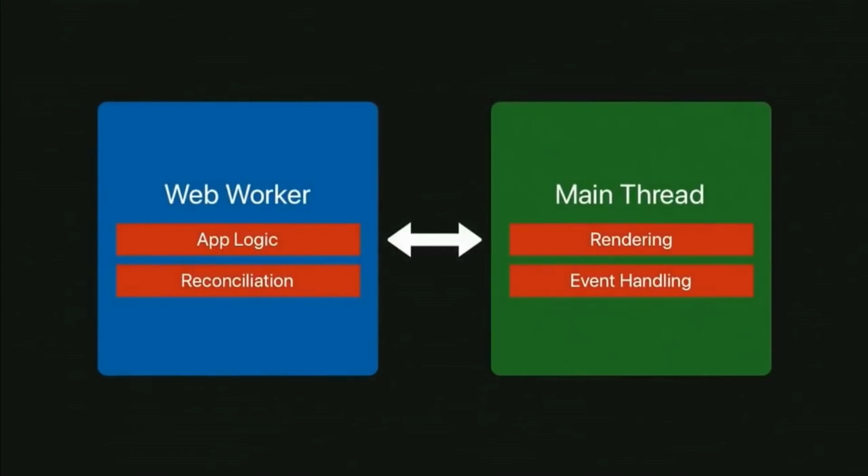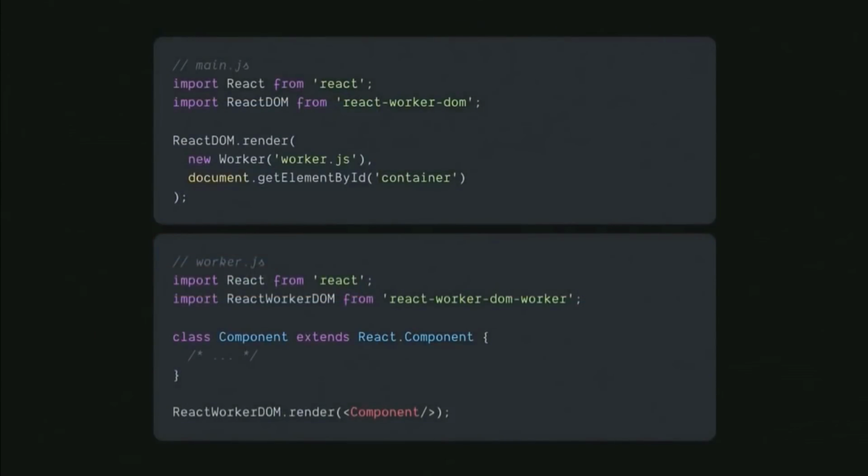And this is the architecture that he came up with, where all of your app logic and the actual React reconciliation happens in the web worker. And then instead of rendering to actual DOM commands, it would render to essentially JSON commands that you would send over the web worker, and the main thread would handle actually rendering those. And it was actually surprisingly elegant. This is a high-level overview of what it looked like. He actually created a proof of concept of it, and it was very elegant. Instead of React DOM rendering a component, you rendered a worker instance. And in the worker, that's where you would define your components, and you would render them there.